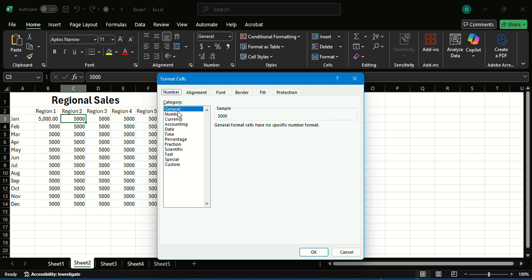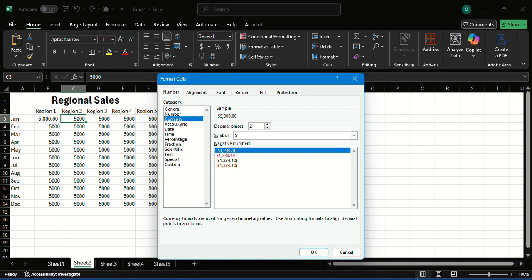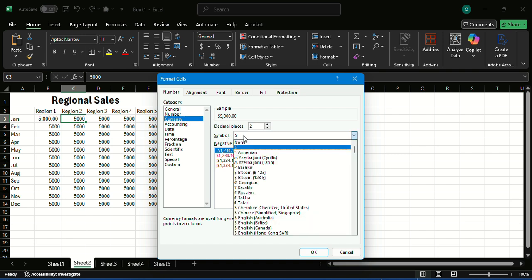Now I can come down to currency. From this list, almost all the currencies are reflected here. So I can select whichever one applies to my country or my situation, as the case may be. I prefer and use the dollar.